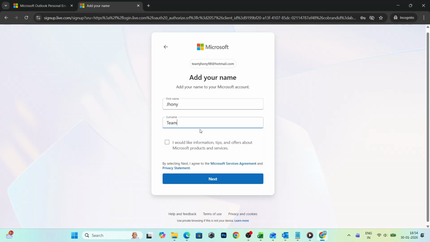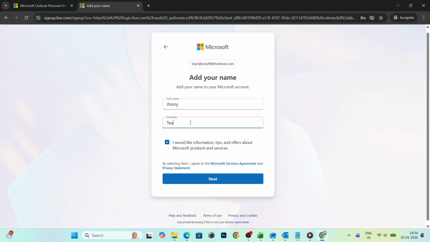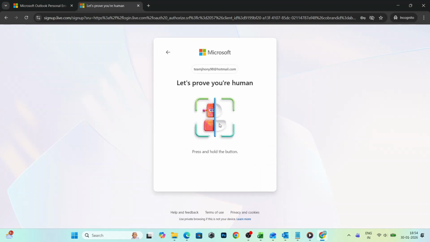To keep the platform secure, you'll be asked to verify you are human, usually with a quick puzzle like rotating a piece into place. Take your time, follow the prompts, and if it doesn't register on the first try, simply retry or use the refresh option. Finally, click through the remaining prompts.